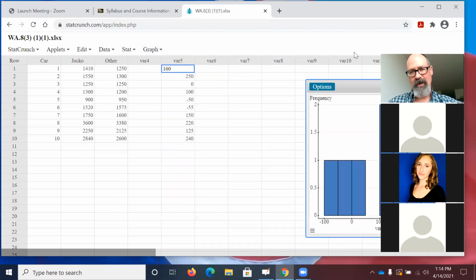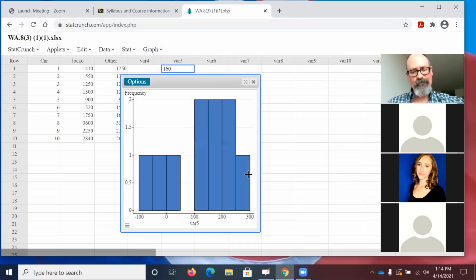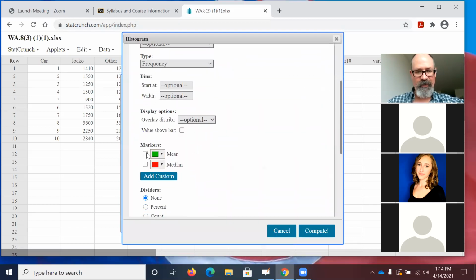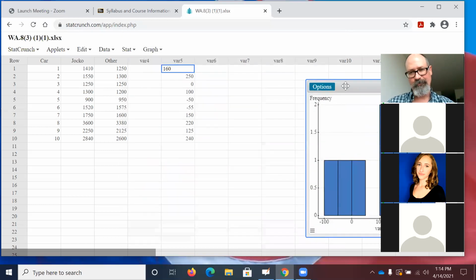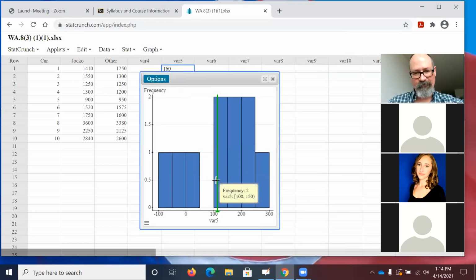And if you do something like that, you get this picture right here. We can edit a bit further, even to include the mean, to see where the average difference is. And here the average difference looks like it's at about $114. So when you're thinking about this problem, the fact that the average difference is $114 does represent some evidence that Jocko's garage is systematically overcharging.